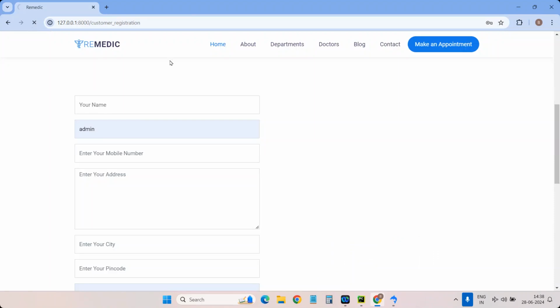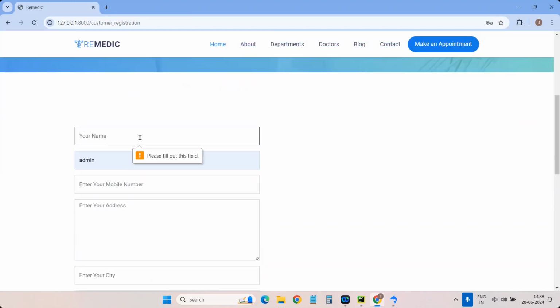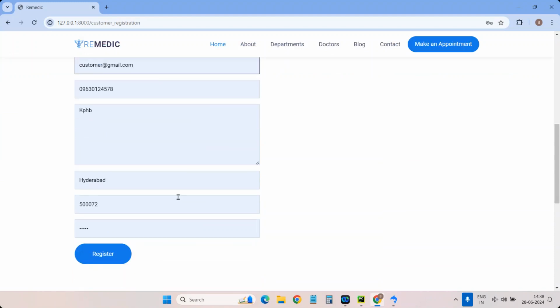I will try to post the data. It was asking for the required fields. Now I filled all the data.